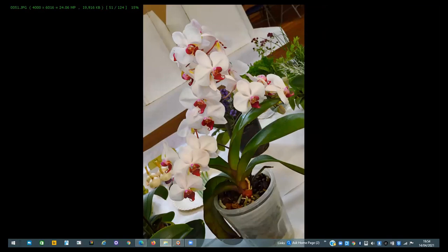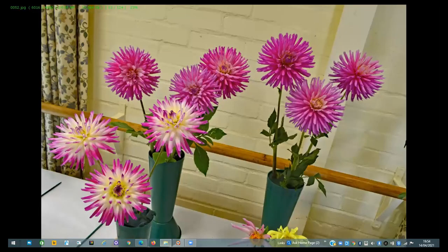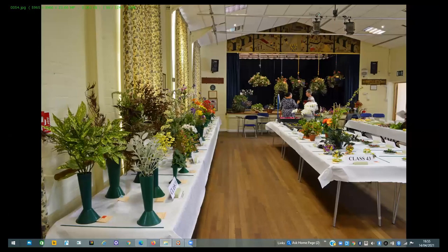I haven't got the horizon wrong. It was meant to be at an angle. The flowers went up and off at an angle, so I angled the camera. The same with that one. But as soon as the public arrived, I stopped photographing. I didn't take any more photographs.